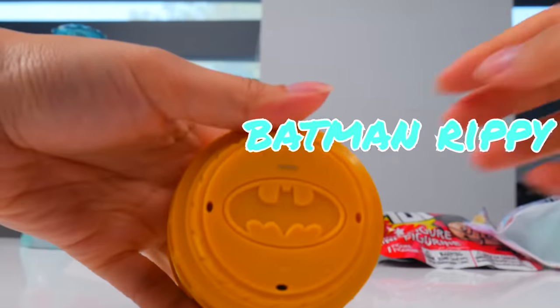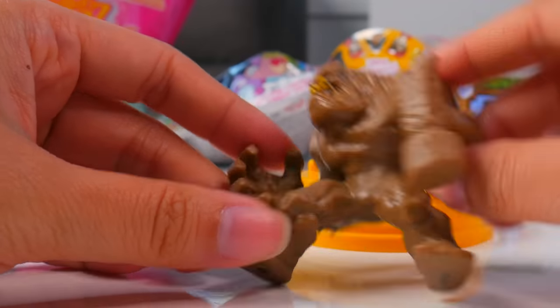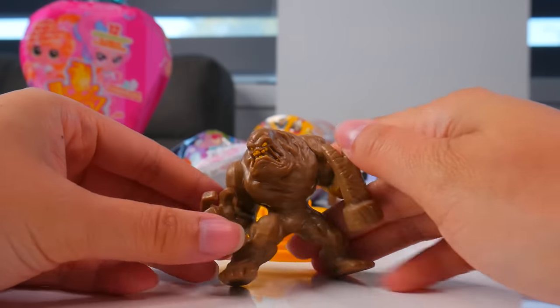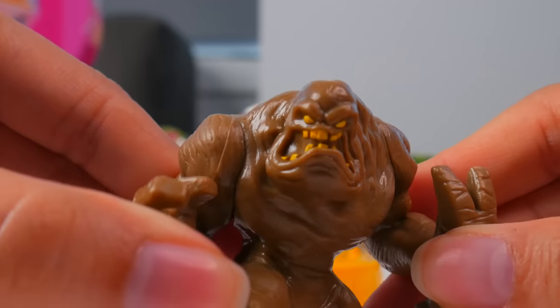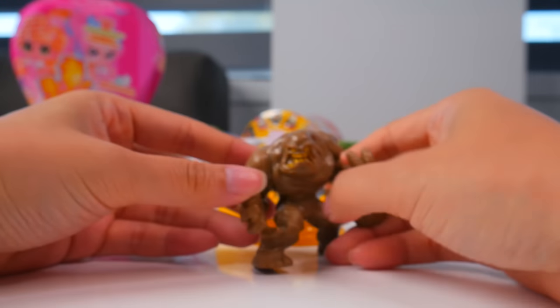Batman. Batman Rippy Strip. I'm gonna rob you. Oh goodness, it's Clayface from Batman series. It's a bad guy, Clayface, that can turn really anything into any object. Like he turned his arm into a giant clay hammer. Bonk, bonk. Where's Batman when you need him? How did he ever defeat a man named Clayface? I need money. Stomp, stomp. Hammer, hammer, hammer. Bad villain. Bad, bad, bad.